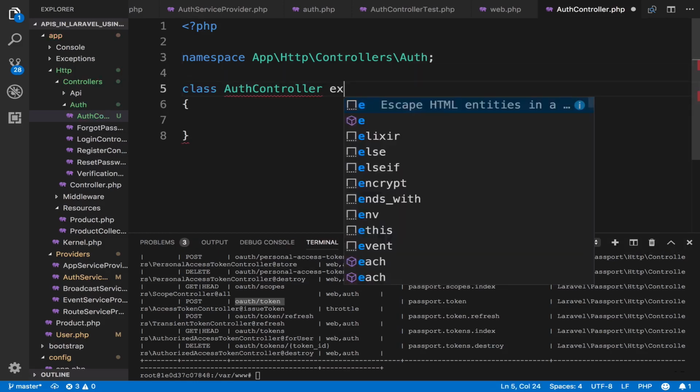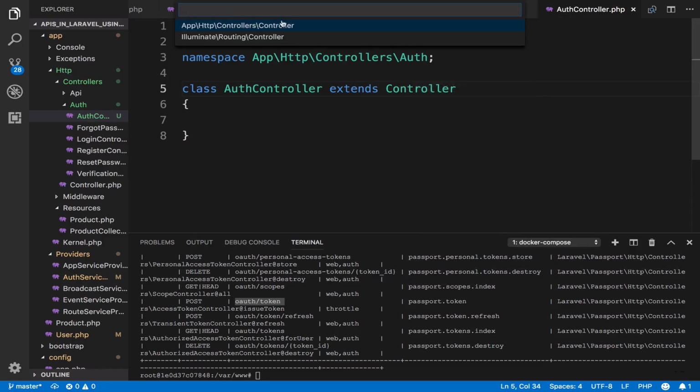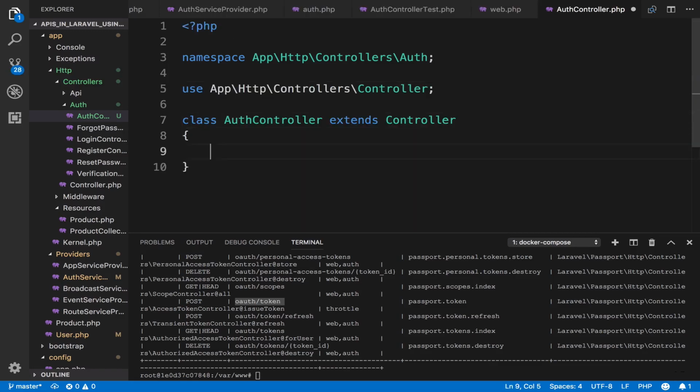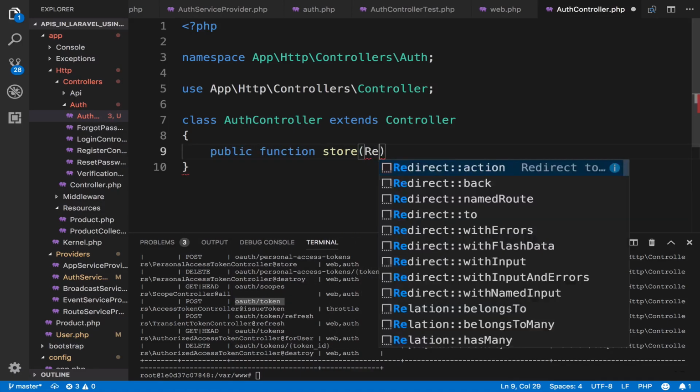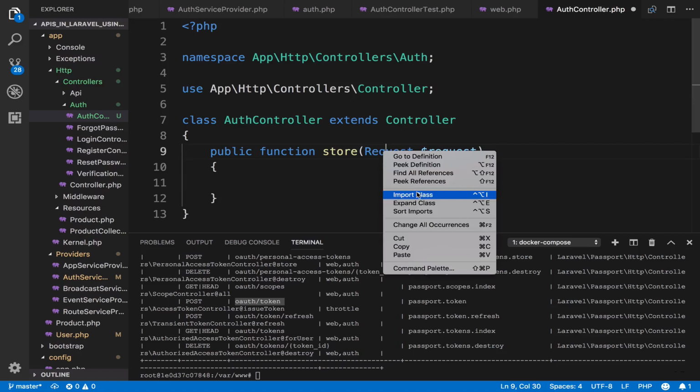Okay, and then we extend Controller. I will import this. And the action is store. Okay, and we have a request because we are going to send some data. And I will import Request.